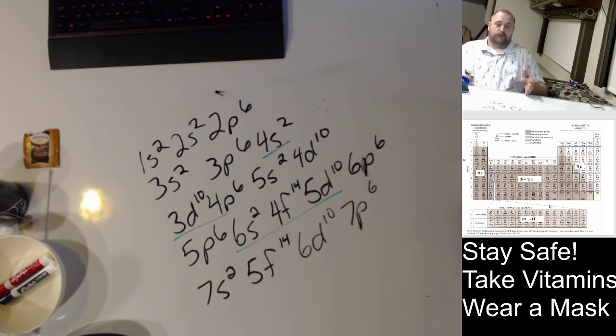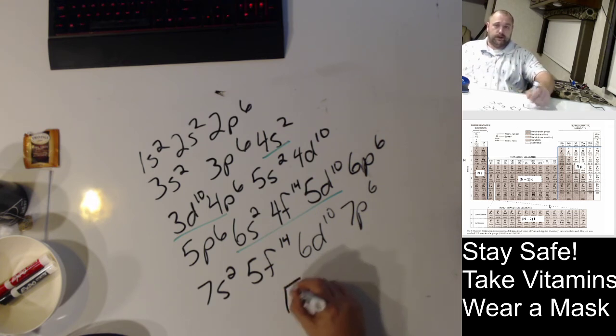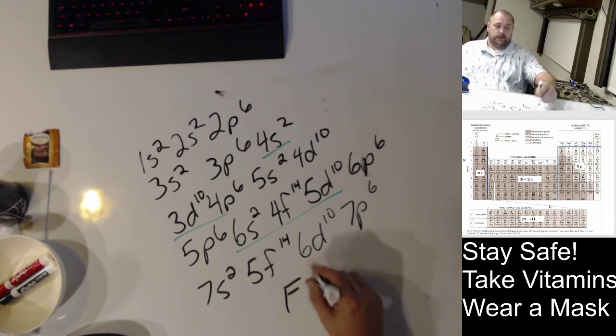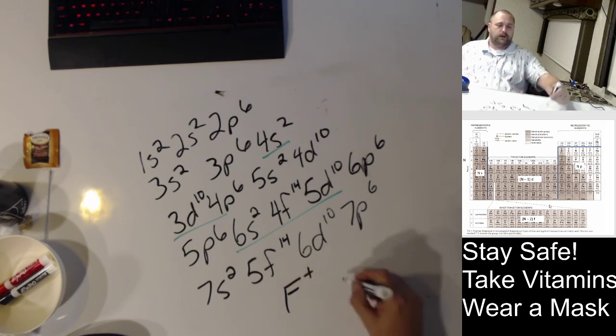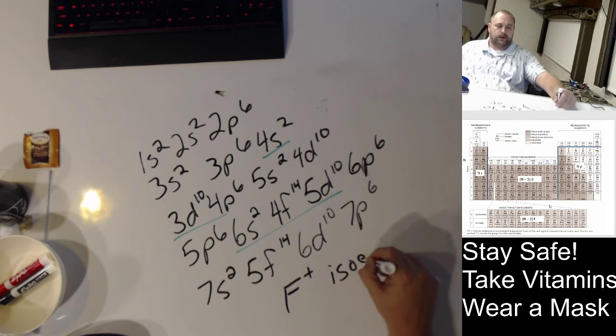So we're going to read them off the periodic table. We're going to go forward. Every time I go forward a box, I'm adding an electron. Now, what you could do, if you run into an atom that has a positive charge, is you're going to go back a box. It's going to be isoelectronic.